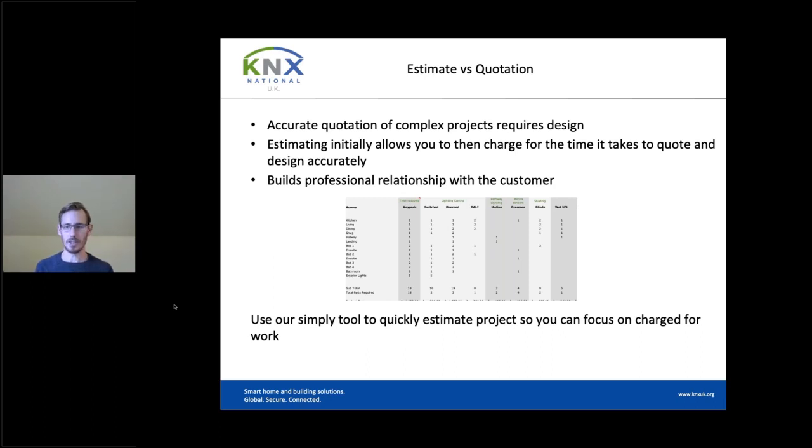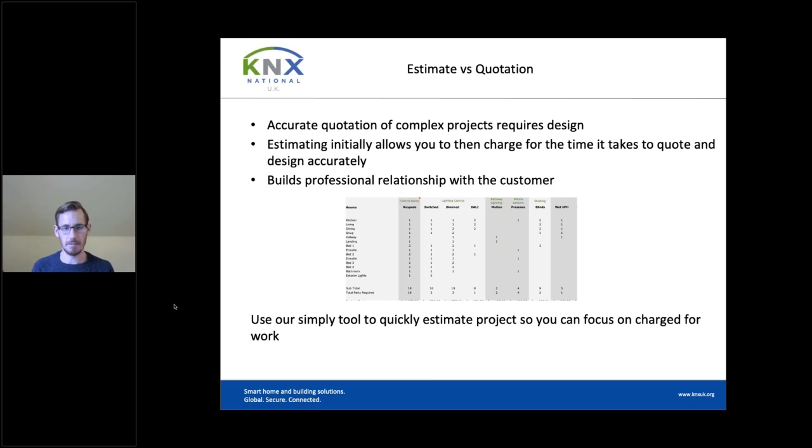Once you've got the rough price, you can say to the customer, this is the region we're looking at. This is what we think it'll cost to deliver this project, as we've discussed. If you're willing to go ahead, we can move forward with a structured design or a more formal design. And the key is you can charge for that. You can charge for the amount of time it's going to work out, how much it will cost to deliver the project properly, because you've already been able to give the customer a price up front.